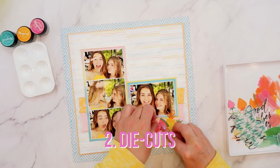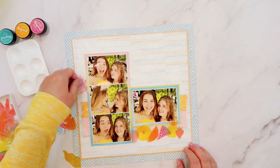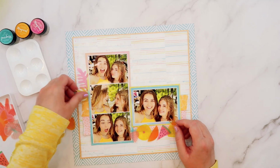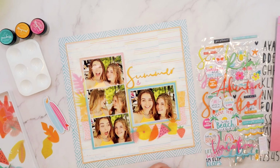And I think that's an easy one, right? Because we get a variety of die cuts in every kit. This month we have vellum die cuts, we have cardstock die cuts, and we have chipboard die cuts. And so I love all of these fun shapes to play with. There's tags, there's all kinds of things. And so I always enjoy moving those around on my page and combining them together.